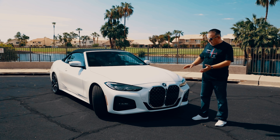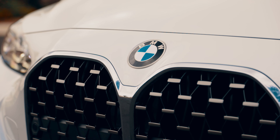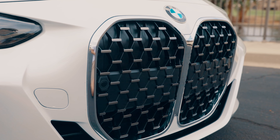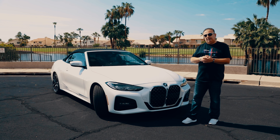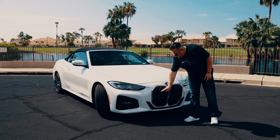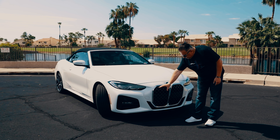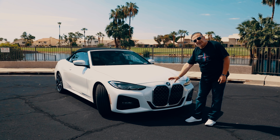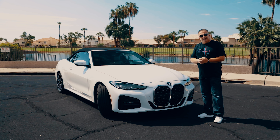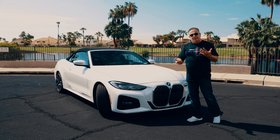What is cool is this front grille consists of three sections — it's a 3D dimensional mesh grille. It's functional: it has power shutters that when the engine needs more air, they open up, and when it doesn't need it, they're closed off. The upper portion of the grille is where the active shutters are located. The middle section is where we have the area for front license plates, and the bottom part is open all the time for airflow and aerodynamic purposes.